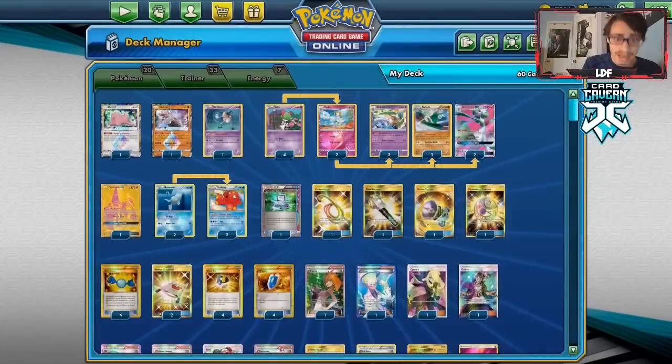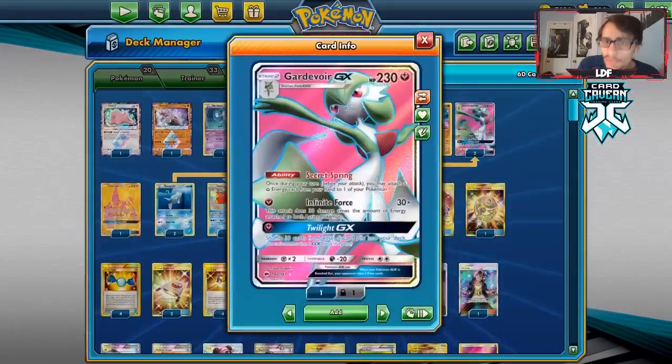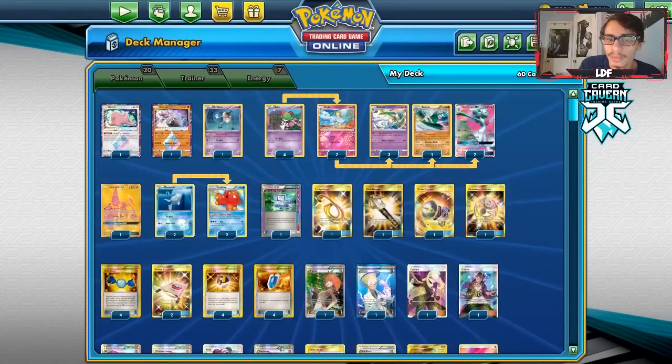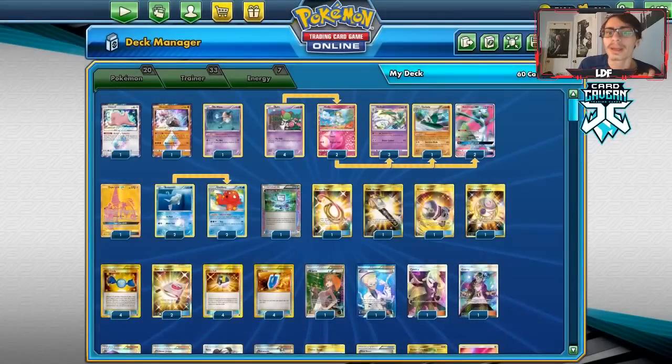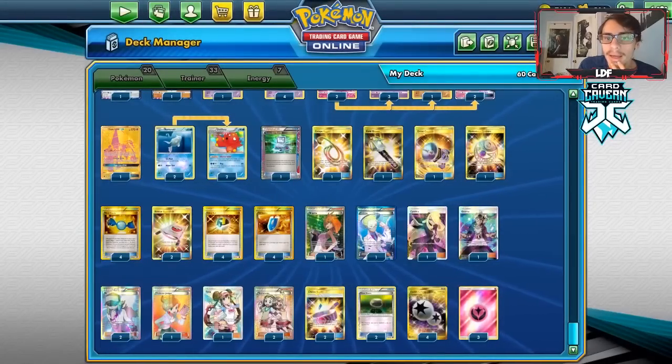I got our 4 Candies. 2 Stretchers to get our Pokemon back. I prefer 2 Stretchers over 1. We do have Twilight GX, mind you, but there are going to be times where getting double Stretchers is good because we might need to get back Octillery or a Gallade or something if we ever have to Ultra Ball it away.